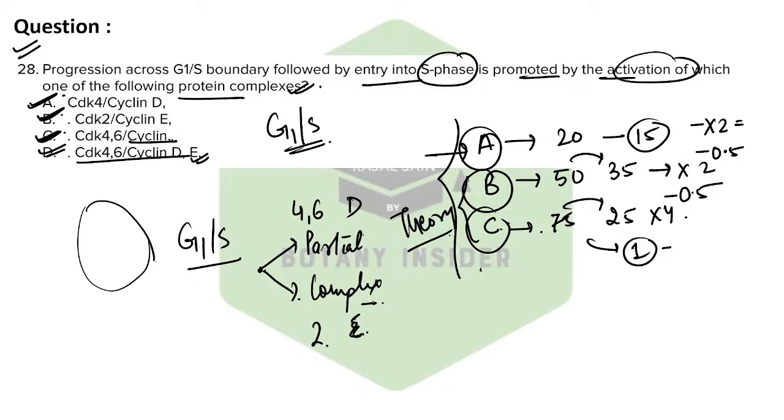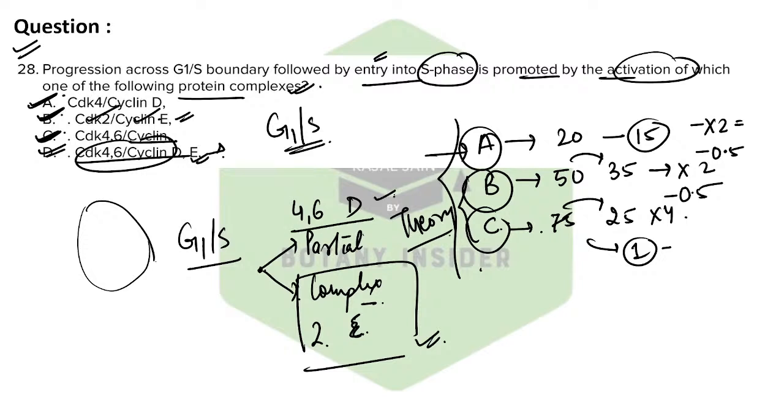cyclin E working in. So it's asking us about the progression from the G1 to S boundary, and the entry into the S phase will be promoted by the activation of what? Promoted by the activation of, like, when the complete phosphorylation gets done. So it is CDK2 and cyclin E. Because in this scenario they are not talking about the important segment which is your CDK2, right? They're not talking about CDK2 over here, which should be there. So CDK2 and cyclin E will be a much more appropriate option to mark as the answer, right?